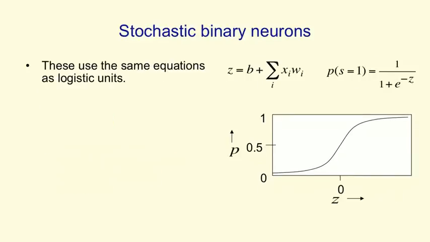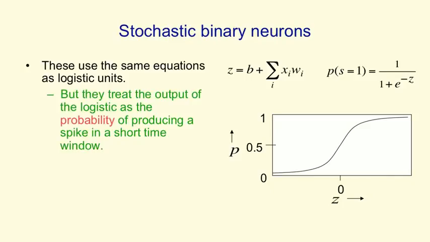Finally, the stochastic binary neurons. They use just the same equations as logistic units. They compute their total input the same way, and they use the logistic function to compute a real value, which is the probability that they will output a spike. But then instead of outputting that probability as a real number, they actually make a probabilistic decision, and so what they actually output is either a 1 or a 0. They're intrinsically random. So they're treating the p as the probability of producing a 1, not as a real number. Of course, if the input is very big and positive, they will almost always produce a 1. And if the input's big and negative, they'll almost always produce a 0.